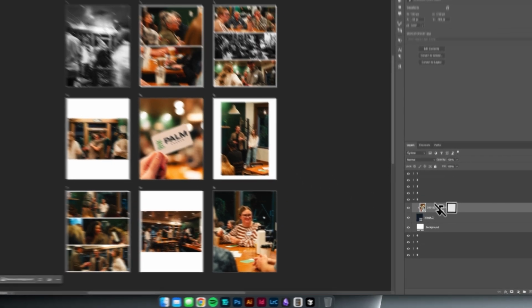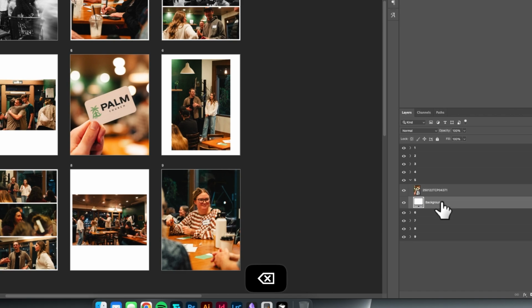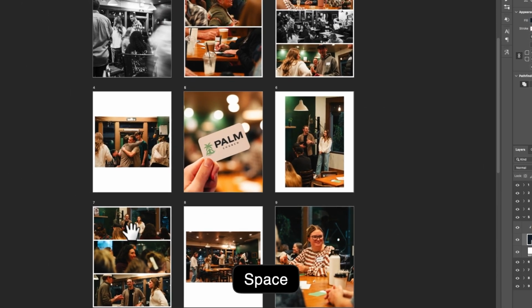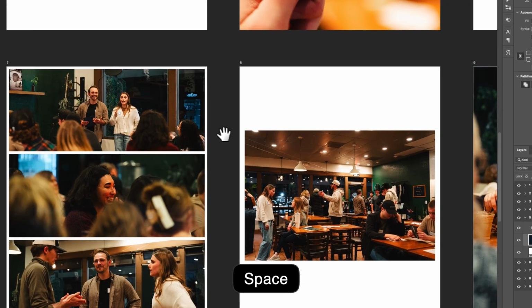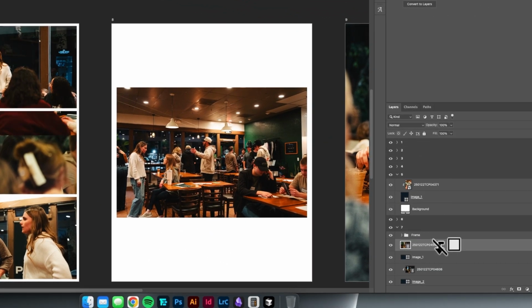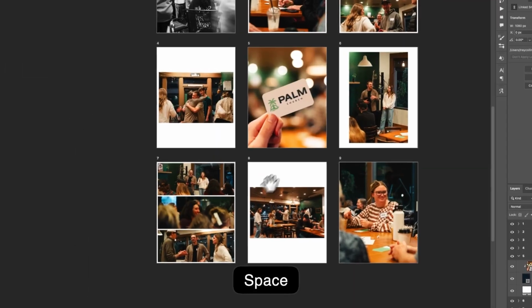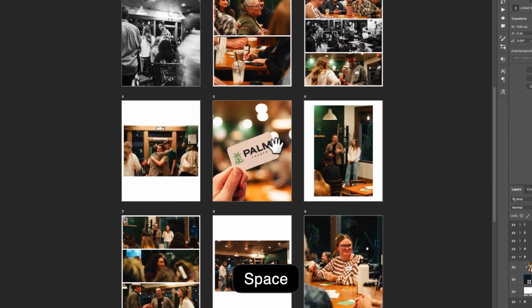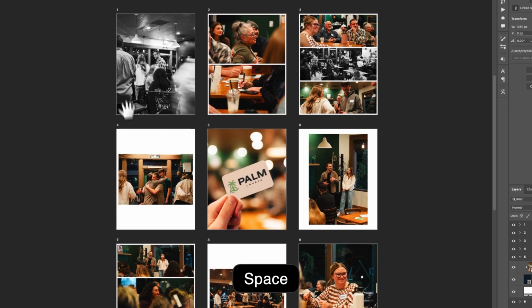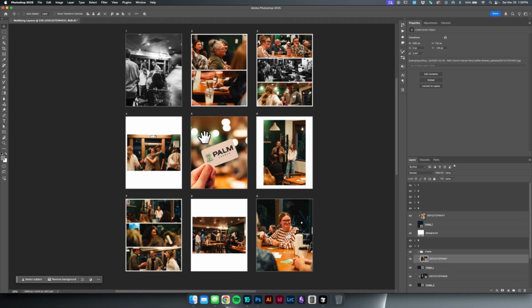Now in this specific case, because it's not within a frame and there's no background to it, you wouldn't really need to do that. We could hold Option, click in between, and even delete this altogether. But if you were doing it for one of these other images that was clipped and did have a background, you can see if I reduce that, then it comes outside of this frame. So that's just a quick way to swap in one image. Let's say all of them were great and you just didn't want that one. That's one way to do it.